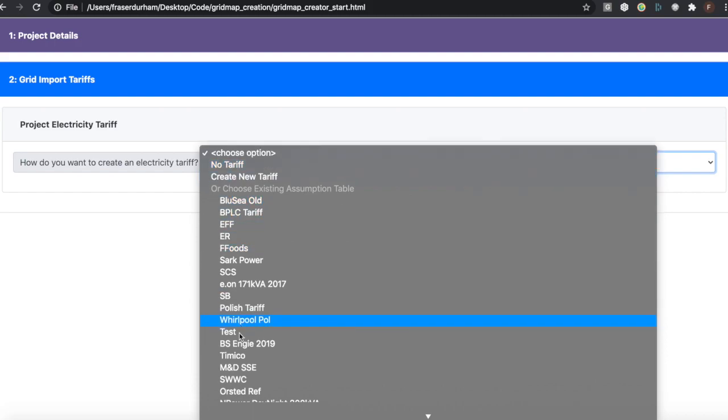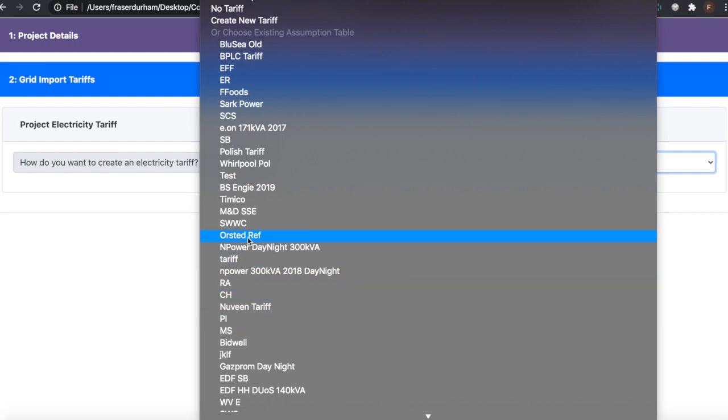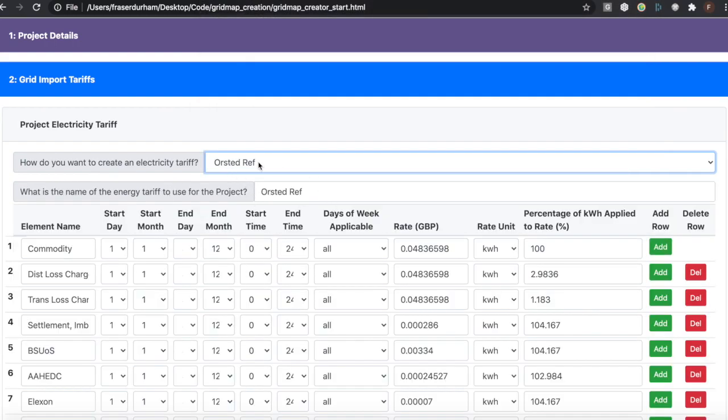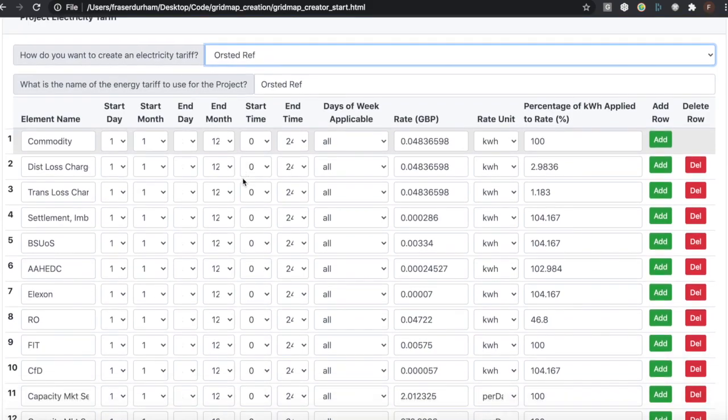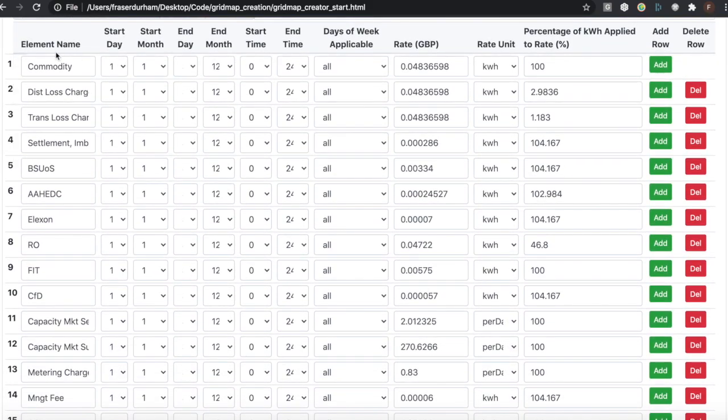So just to give you an example of the different things that you can bring into your electricity tariff, I got this one from Orsted, which is a pass-through tariff. But what you'll see is you'll have things like day, night tariffs, commodity charges. We do bring into this one, say, distribution loss charges or transmission loss charges, because those are not related to a particular time of the year or time of the day, potentially.